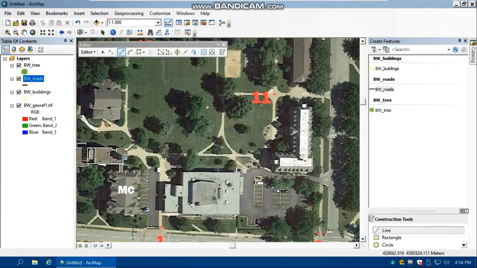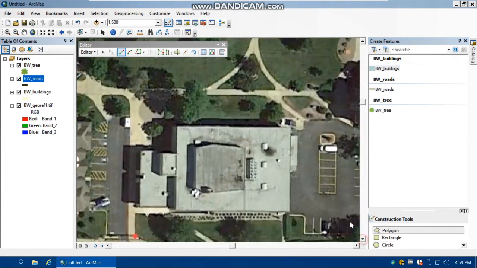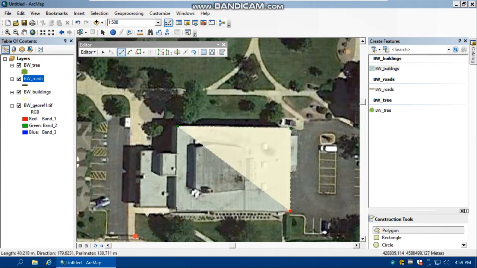Okay, so we're gonna select this part. So you have to first select the building in the target and also polygon, and you should start, so your pointer turns to a crosshair. Put a point here and then put the second point here, here, here, and then this one should be here.